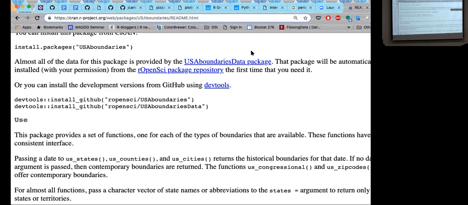It's like a vertical pipe on the command line. So it basically just says I'm going to execute these commands.